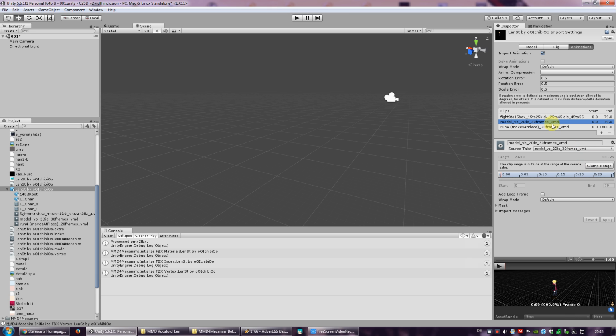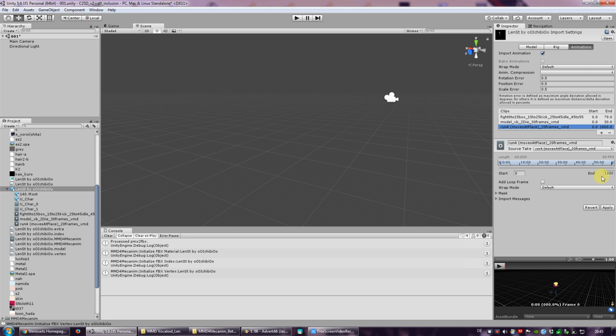Here we can say clamp range, and it goes to 30 frames. We can't clamp it here, but I know that it has 20 frames. Let's hit apply. So good. Next, we drag that model into the hierarchy.